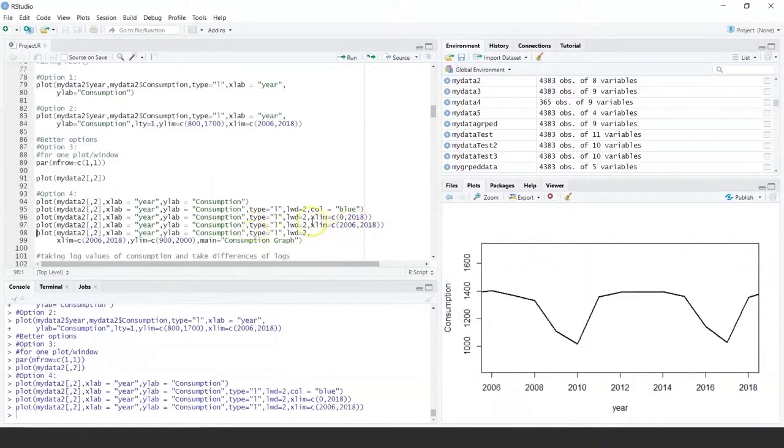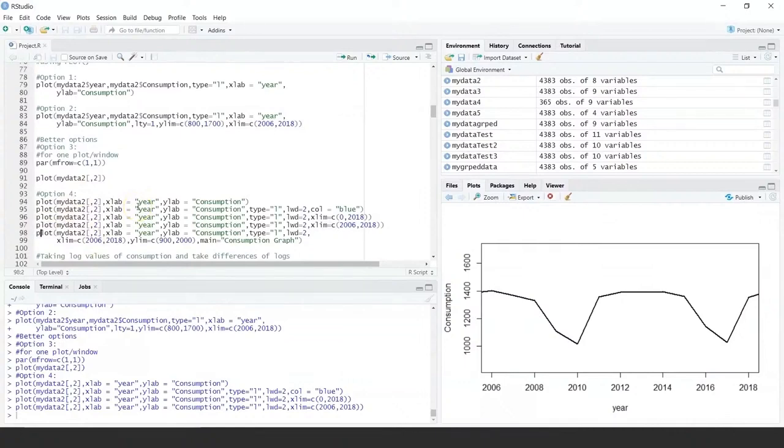Now this one, once you have given a proper limit, shows the line graph, and it shows what the consumption was in 2006 and over the period till 2018. I can then use any of these options, they are fine, but it depends on what and whom you are presenting the data to, or what kind of analysis you're doing.